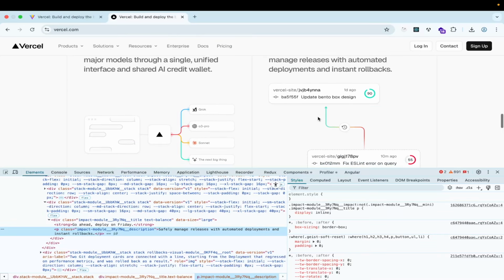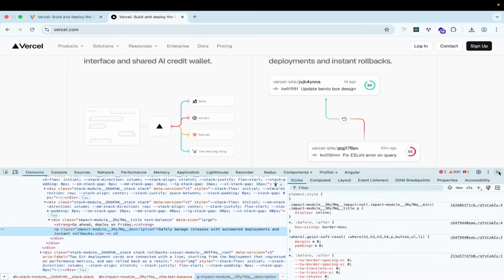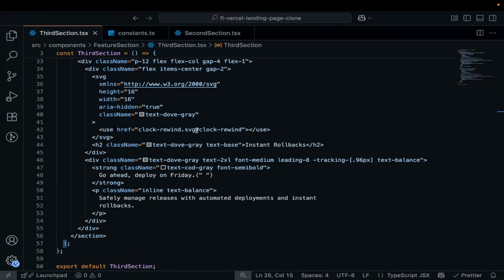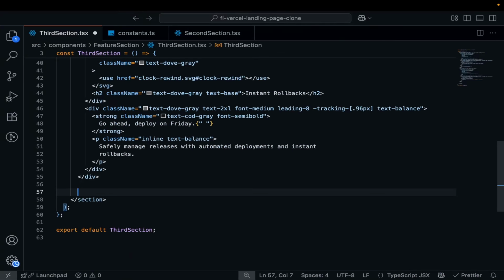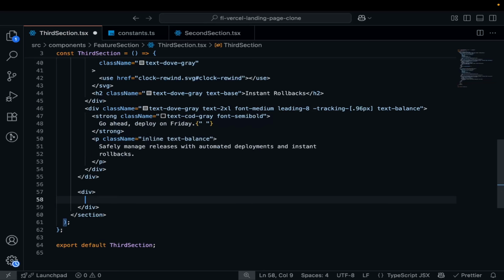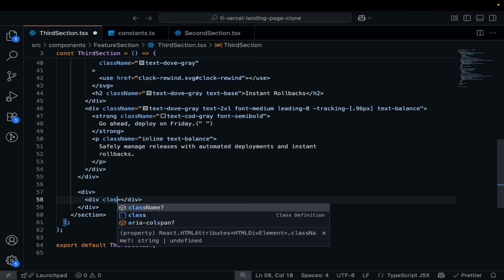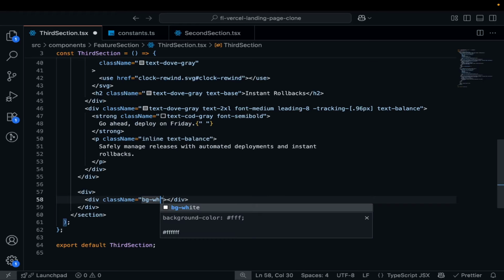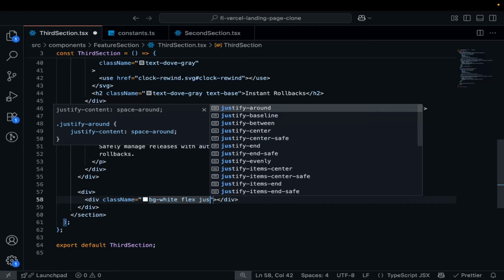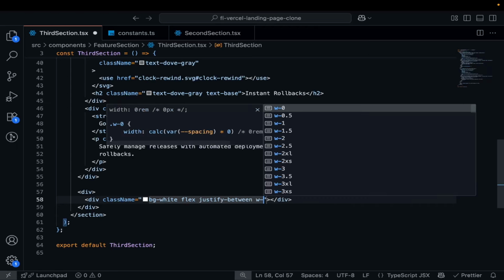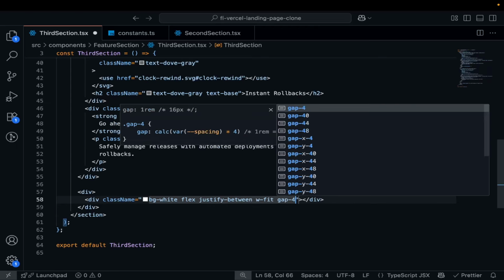So this card, this arrow, and this card. So let's go back. I will come here. Let's create one div. We'll create one more div. This parent div will contain all the section. So let's give some class name here. Background will be white, flex, justify between, width fit, gap 6. I will give the class rollback shadow.